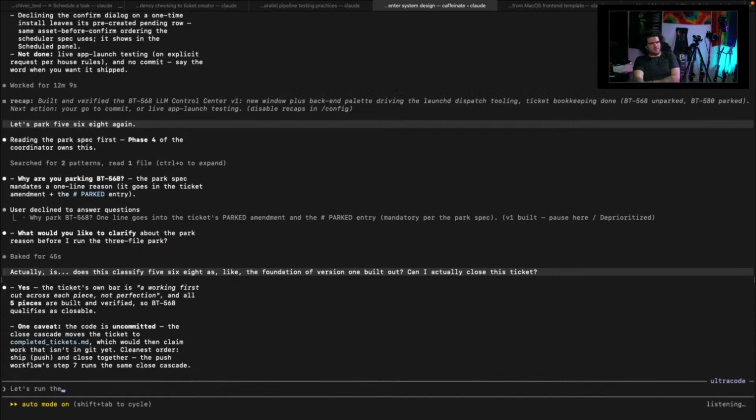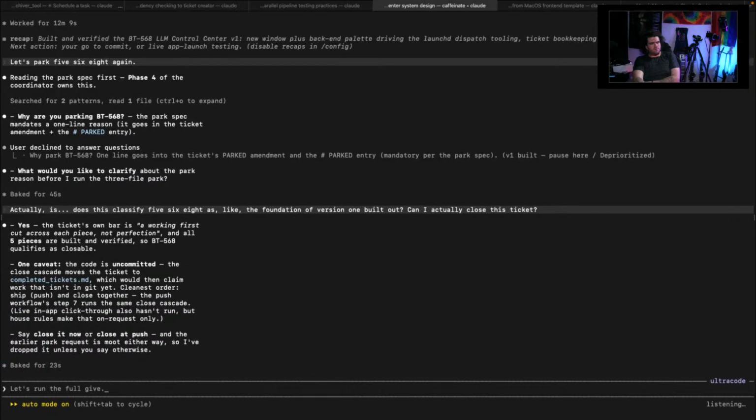Let's run the full git. Okay, so give it all of the context it would need for a sub agent. Basically do an Opus sub agent to run the git push workflow.